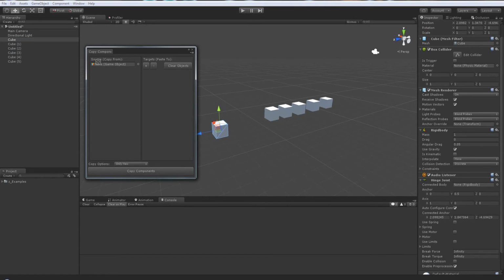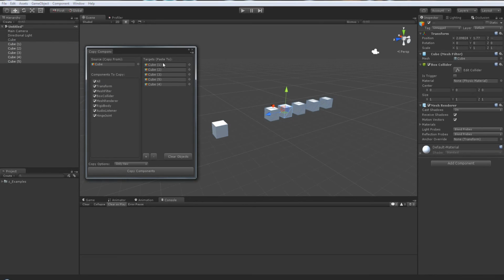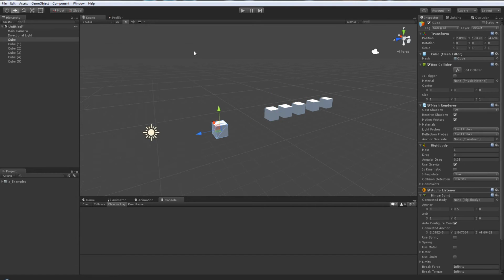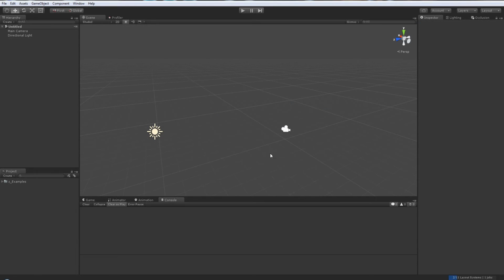You simply drag the source object here, select all of the target objects here, and then you type copy components, and now all of the objects have all of the components that this cube had. This is just a simple example of editor extensions.